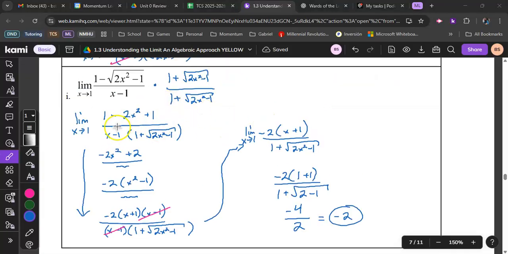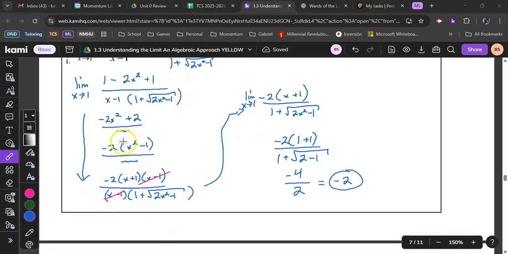All right, guys, so just to finish this one up, we let you try it on your own. So, of course, this was here where we just simplified after multiplying by the conjugate. Then here I'm just simplifying the numerator. I'm not going to rewrite that denominator every time because it's annoying to write. And I'm going to draw a line to show that I'm still taking the limit. Then once I've simplified the top here, you can see that I'm able to get it into a difference of squares. So then I factored that, which does allow me to cancel out that problematic x minus 1. So then I rewrote it, and then I plugged in my positive 1 for x, and I was able to get the answer of negative 2.